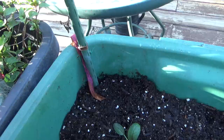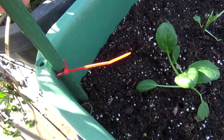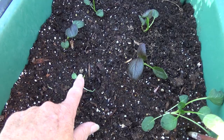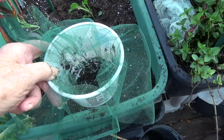This one I tied with yarn — you can use anything you want, just put it through the holes. That one I did one zip tie, and here I actually put two zip ties together — it's just easier to do. You can see one's yellow and one is red. All I have to do is string my tulle on and a clothespin, and I can protect whatever chewed that up last night and get these baby purple bok choy started.